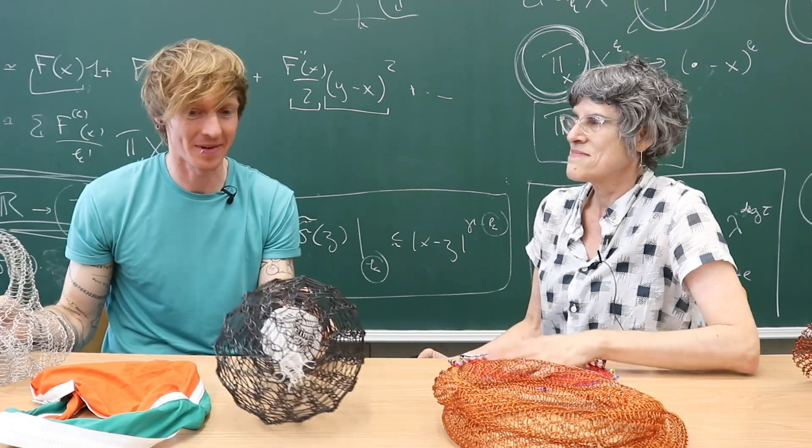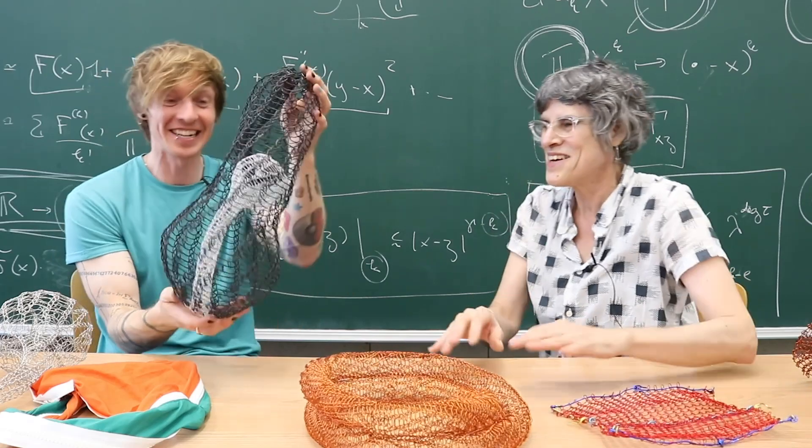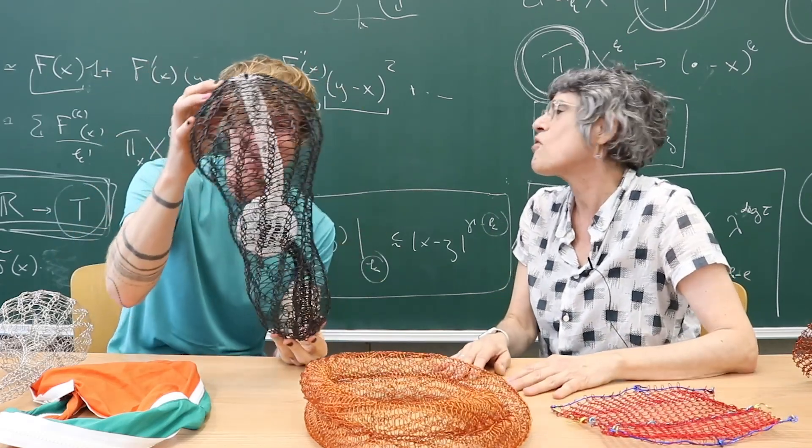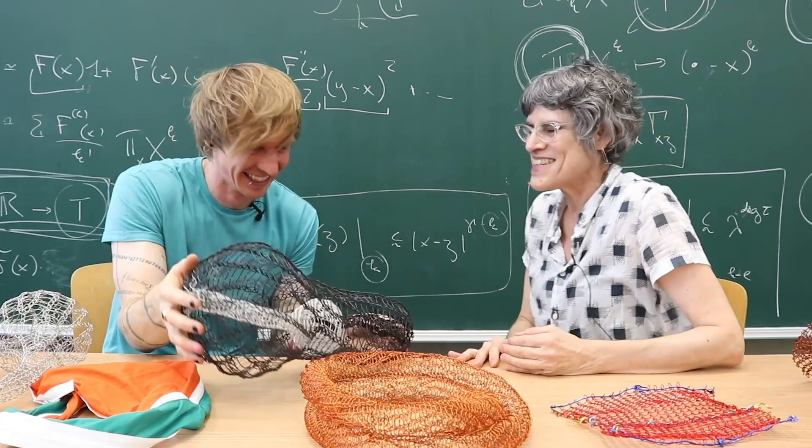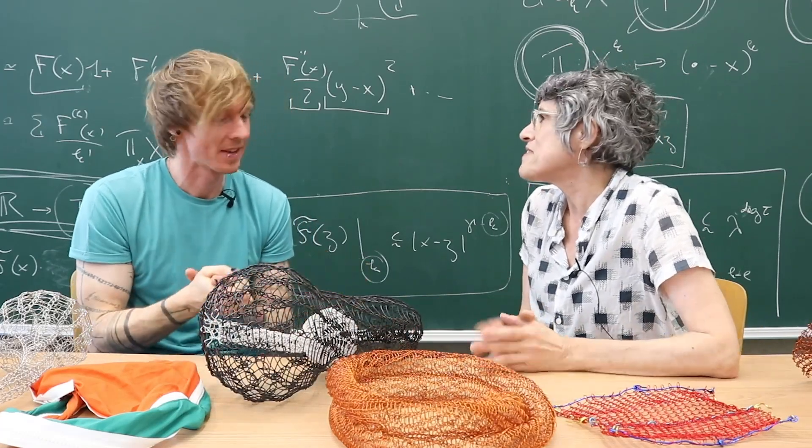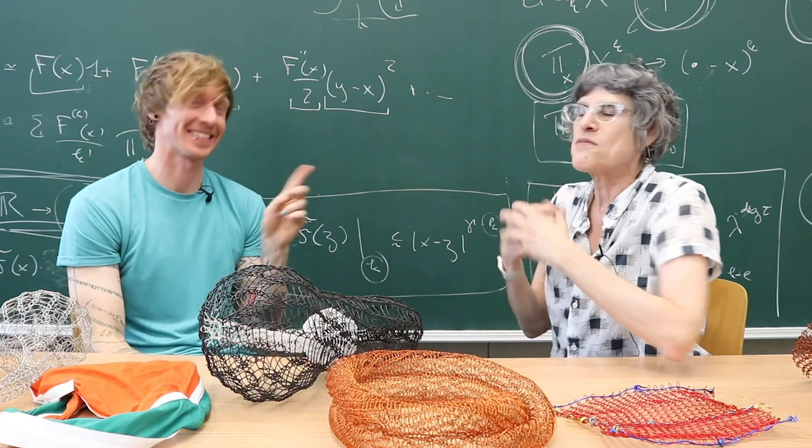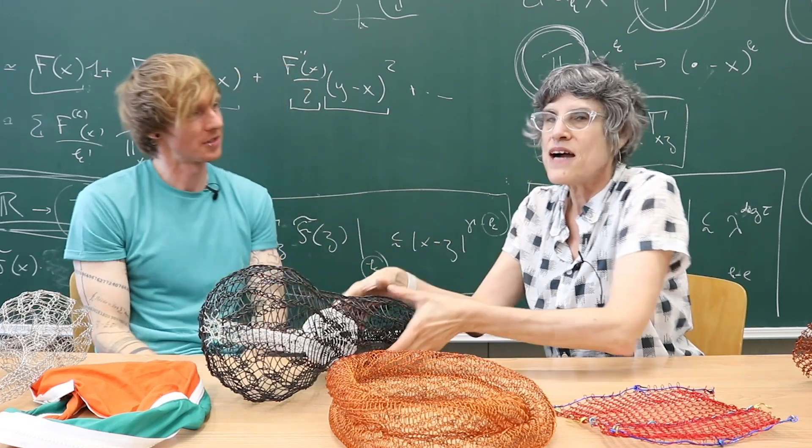Is this a double Klein bottle or am I just talking nonsense? Because it looks very Klein bottle-esque. Okay. It is a Klein bottle, it is a Klein bottle. Okay, but not a double. What do you mean by double? You see, what do we mean by? Mathematicians, we always ask what do you mean by. So it feels like there is a Klein bottle within a Klein bottle.